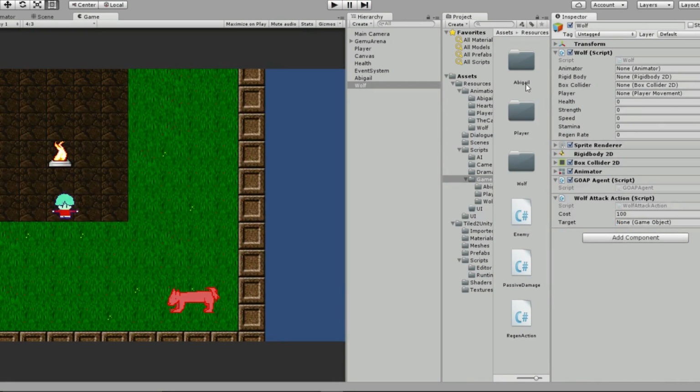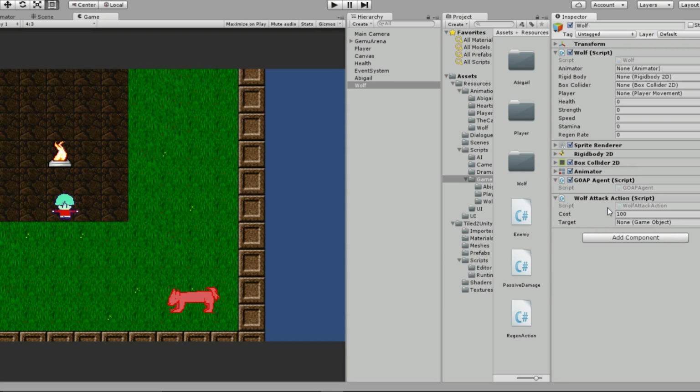So the wolf, we'll look at him as an example. He is probably the most basic enemy we could make under this gameplay system. Our gameplay is just we can move around, we can shield, we can attack things. That's it for right now. And the wolf, other than the move to and idle states, his only other action is to attack. So he has just this attack action, and it's attached as a component.